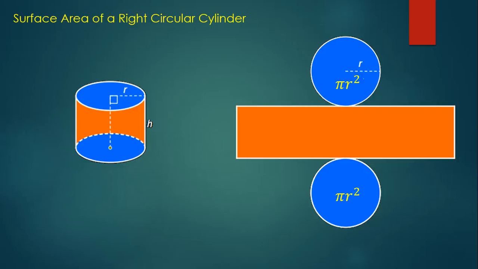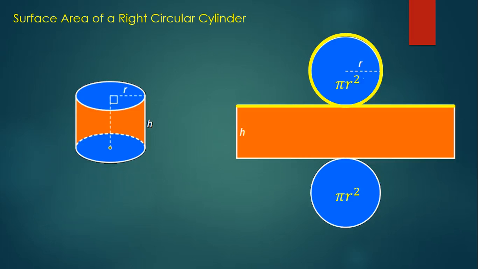If you look back at the picture of the cylinder, you can see that the height of the can is actually this dimension, this vertical dimension we see in our picture. But we still need to find this dimension, that horizontal dimension on the rectangle. Now imagine where that came from. That part of this cylinder was originally wrapped around the outside of this circle, which means that that side of the rectangle has to have the same length as the circumference of the circle.